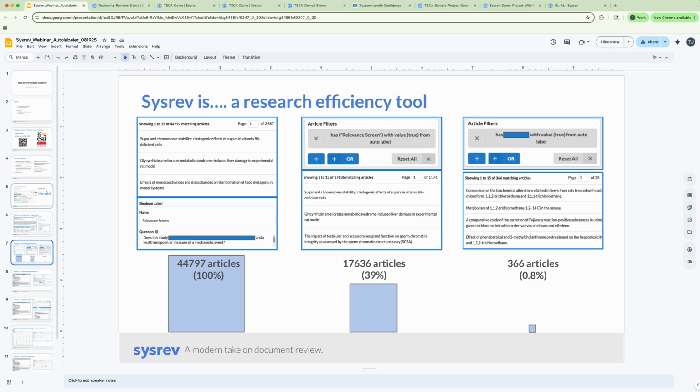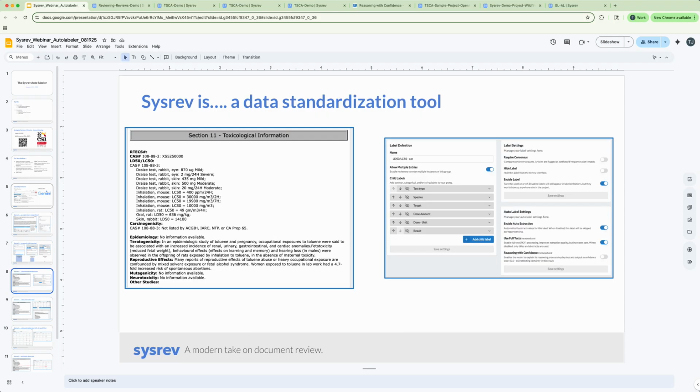Maybe in week 1, they're interested in toxicity 1, but in week 3 or 4, they'll be interested in a different type of toxicity or a different mechanism, right? And so again, having the auto-labeler quickly sort, first label, but then allow you to sort through your articles can be quite powerful.